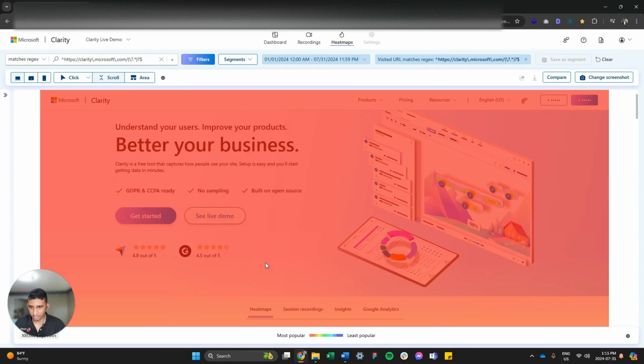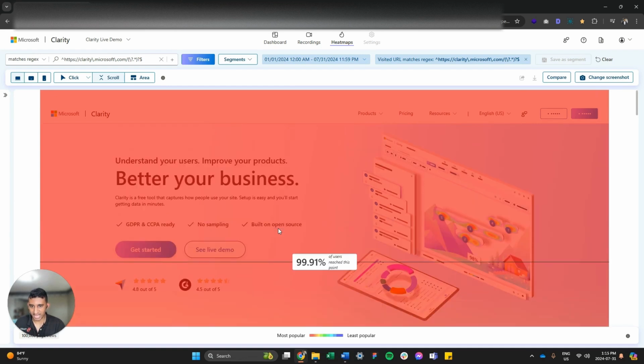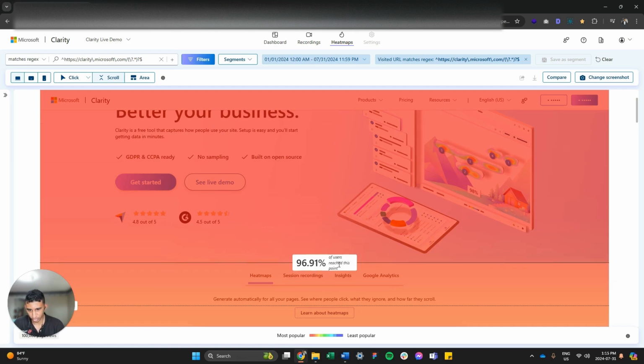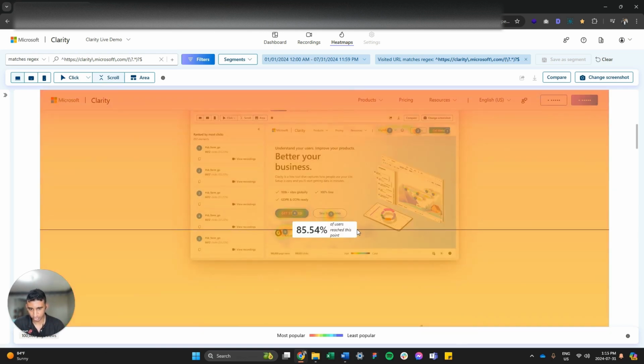I can tell you that normally, statistically, 60% of people will never scroll past the most top section of the website, right? So on average, 60% of people will never see all of the information about your services, your case studies, your testimonials that you have further down the page. Majority of people will never even reach that section. Same goes for if you're an e-commerce company, right? Majority of people will never even see your products and all of the information you have underneath the site. Now, that said, there's certain ways to mitigate that. And that's what Clarity is actually doing in this case. And that's why people are actually scrolling down the page and they have a pretty good scroll through rate.